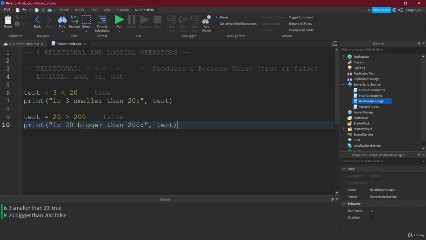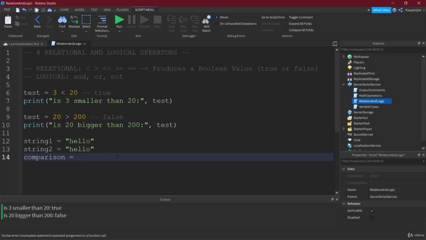Now, in this case, we compared numbers, but we can also compare strings, for example. So we can have string 1, that's hello, and then string 2, that's also hello. So this could be, for example, two names that we want to compare, and then the comparison is equal to string 1 equals string 2. So this operator is not an assignment operator as this one is, right?